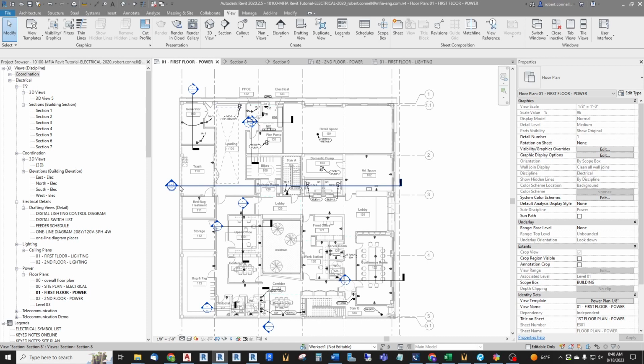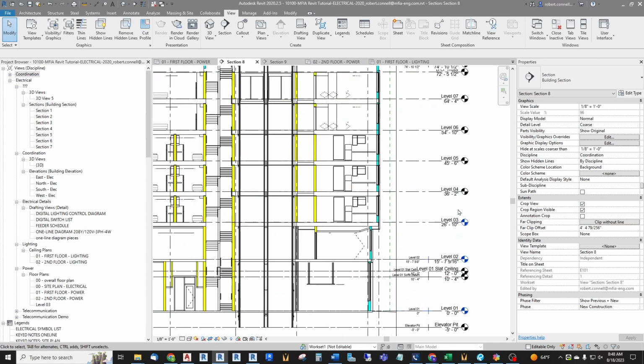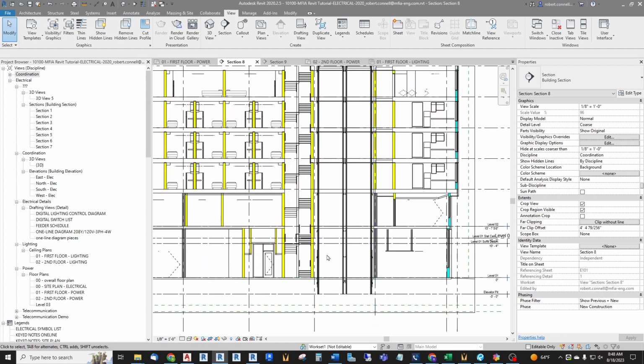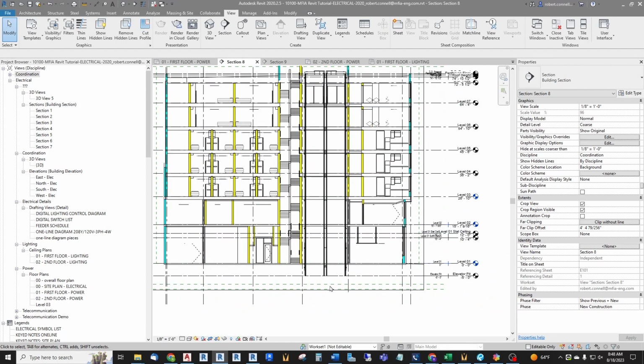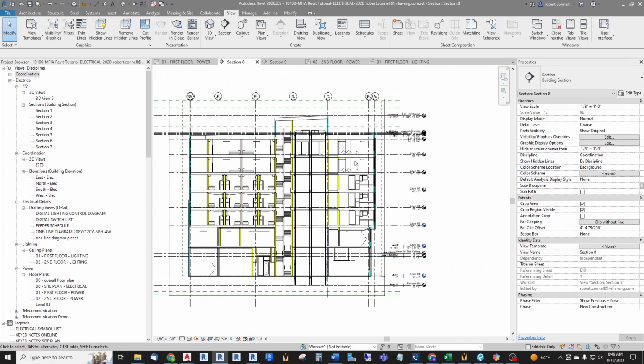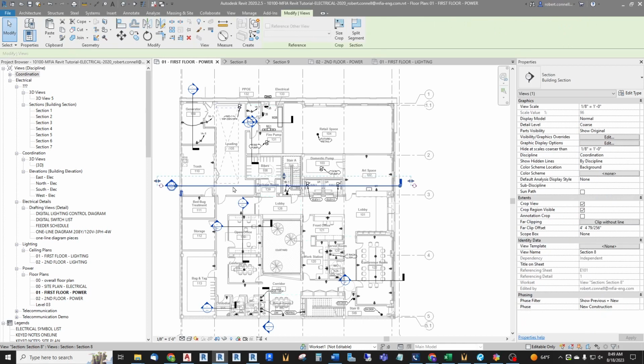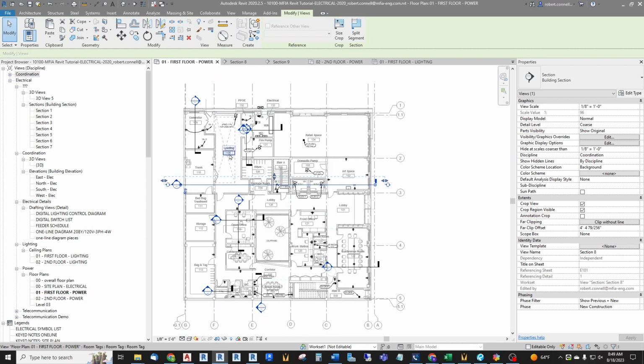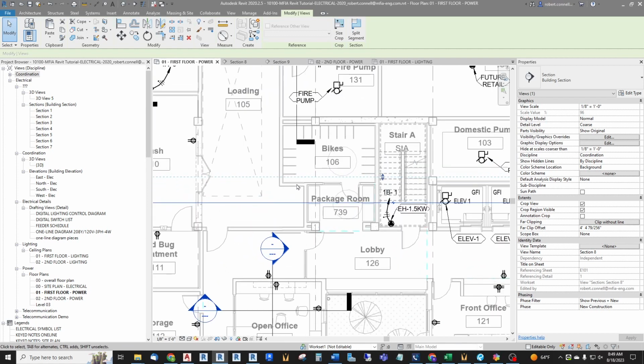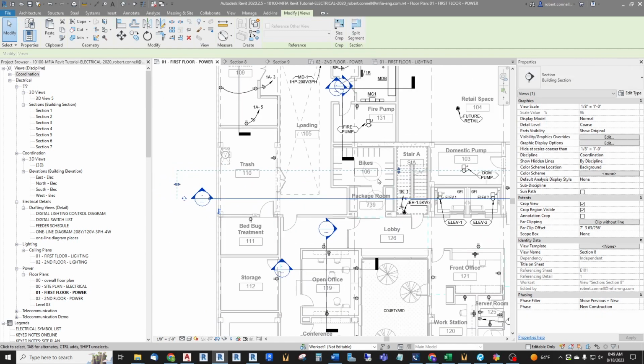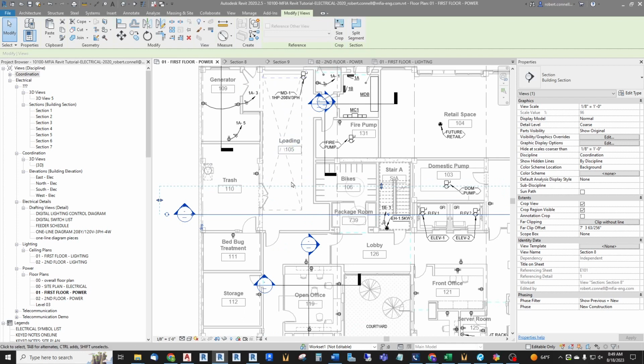We are familiar with what that does. It cuts these walls and shows them. For example, here, that's the cut that we did, the section. It shows the walls cut, just like taking a saw through the building, and we're familiar with that. It also contains things like how deep into that cut do we see. For example, look at this loading zone right here, this loading room. This dashed line is part of this section cut. It determines how deep into that room, if you will, how far into the room we see items.